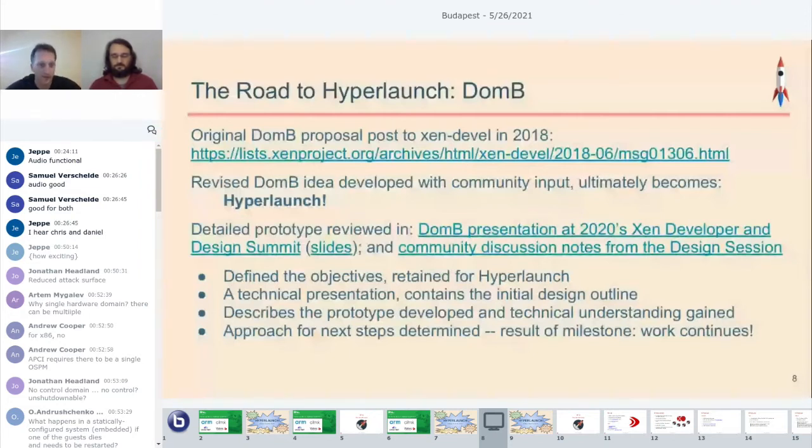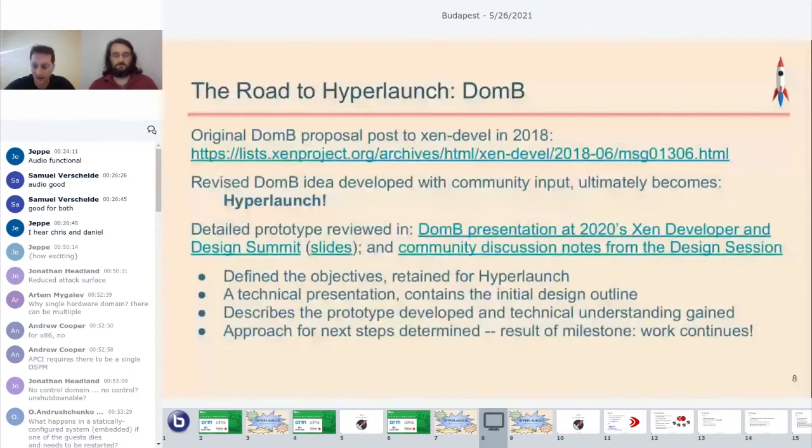So we started on the DomB project proposal posted in 2018, and we're soliciting community input, which gave us a number of different things to think about, and a reason to go away, do some design, and then come back with longer documents, and try and understand the different pieces that are involved in bringing up a full Xen system on x86, as well as ARM, and motivated the development of the prototype, which looked at how do you build a hardware domain as part of system boot, so you don't have the fully powerful DOM0 with the control domain permissions, and yet you still have a system that's functioning.